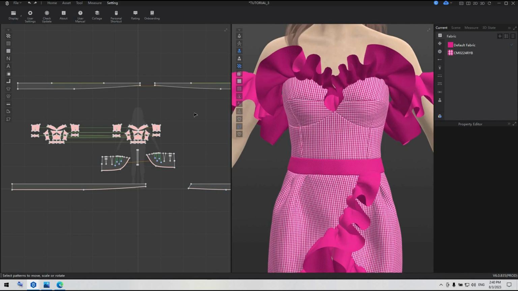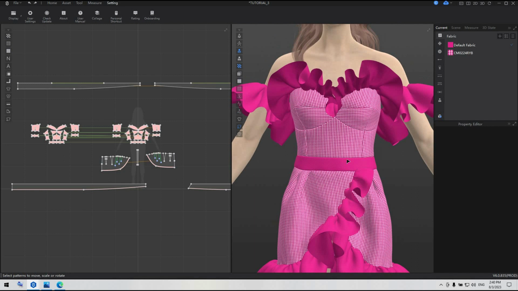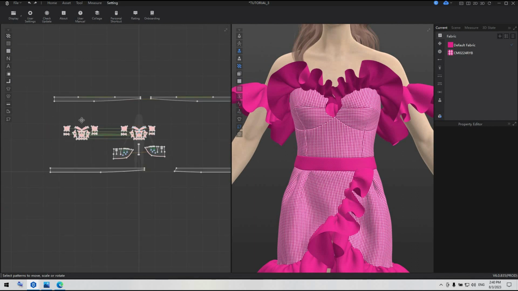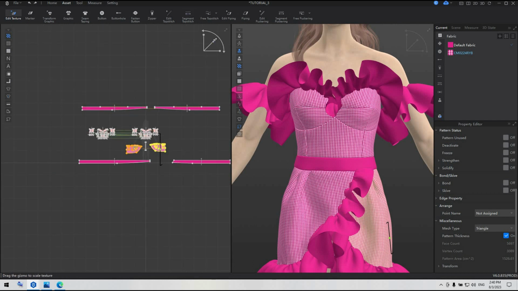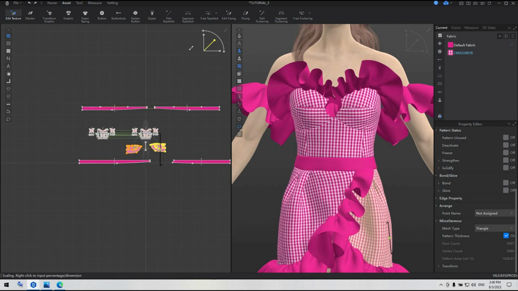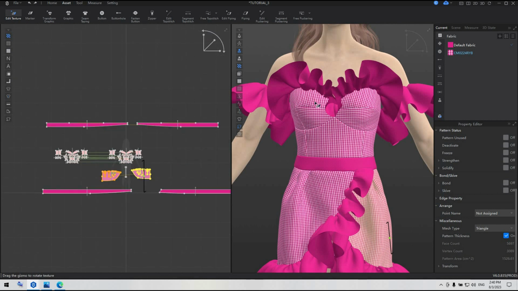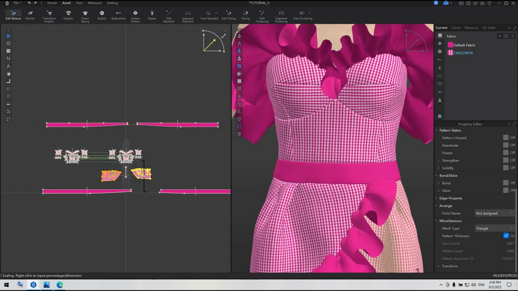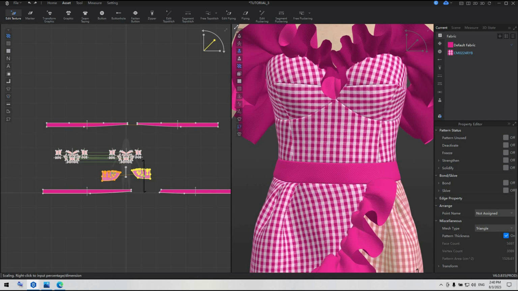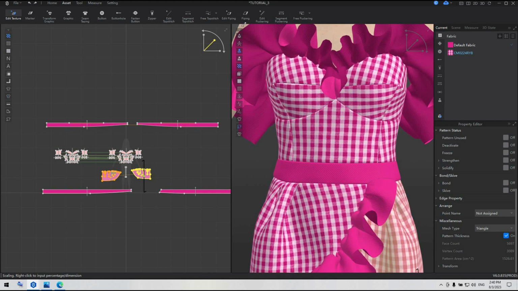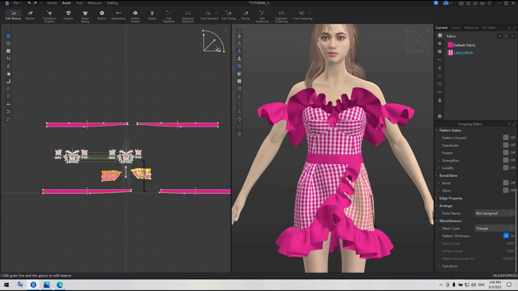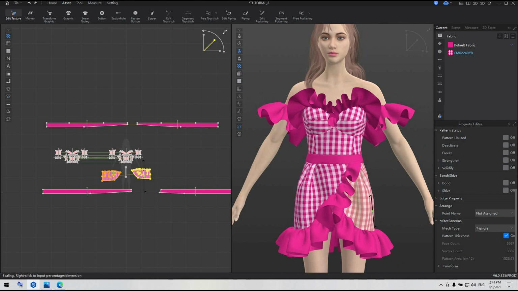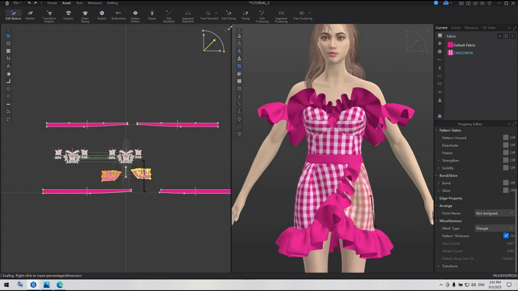Now, I like to play a little bit with my check print. I go assets, I select edit texture, and I can increase, pull here, you see? I can even rotate, and I can actually increase my check. I want it to be quite chunky and big, so let's not go for small.